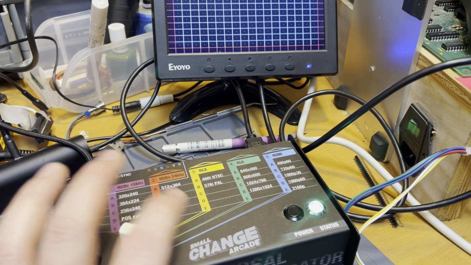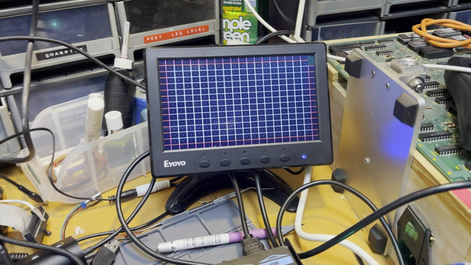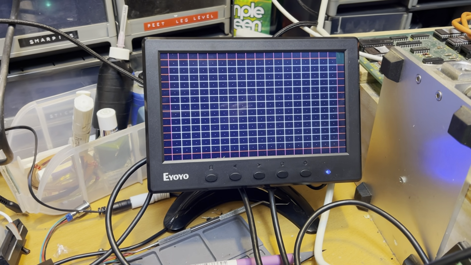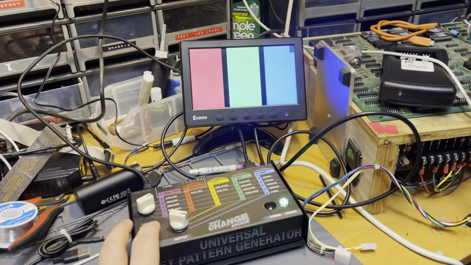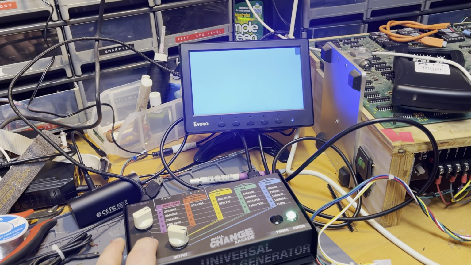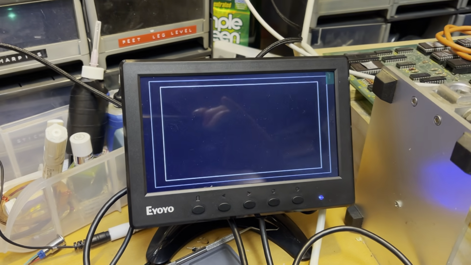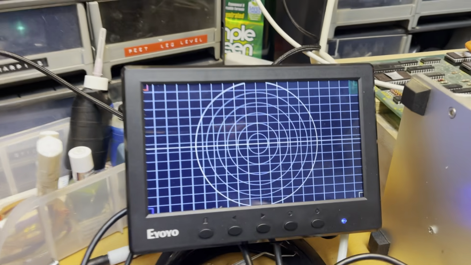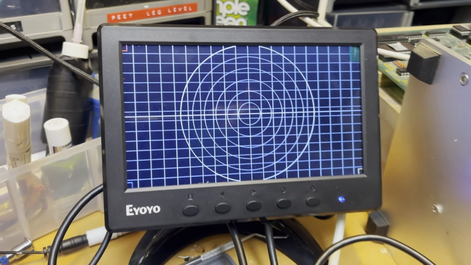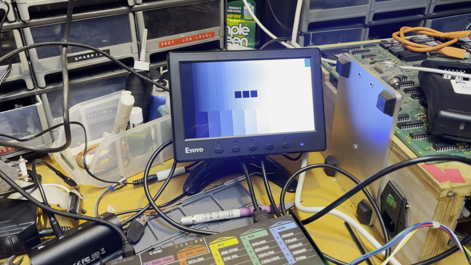So I can add resolutions, I can change resolutions, and all of my code for the test patterns will just change automatically for that. Here's the checkerboard. Just RGB stuff, red, green, blue, white. There's some gradients. Then these are just safe areas, border of the screen. Then a geometry pattern, make sure everything's good. This is like a sharpness test, just a bunch of little lines, and then grayscale.